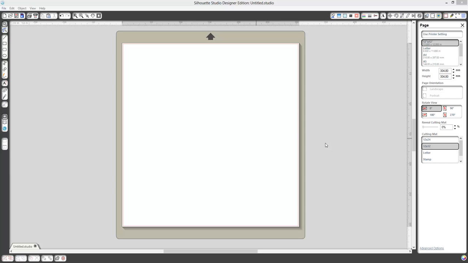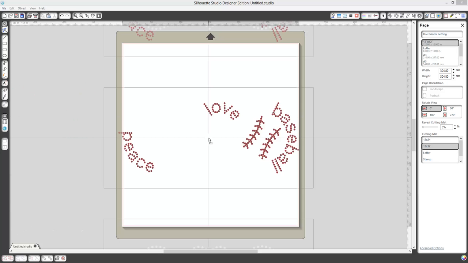So in this video, we're going to be taking a look at importing a design here into the Silhouette Studio Designer Edition and setting it up for cutting. Now, usually what I do is I'll just drag and drop a file from my desktop right here into Silhouette Studio. So we'll go ahead and do that. We do have to hover over Silhouette Studio for a moment and wait till our file actually appears. And depending on the size of the file, that may take a bit to do.